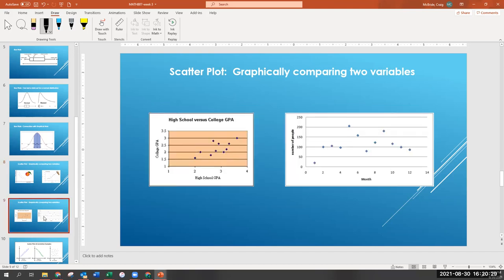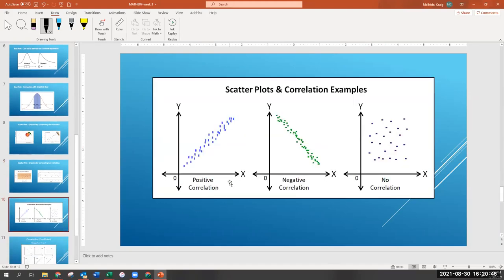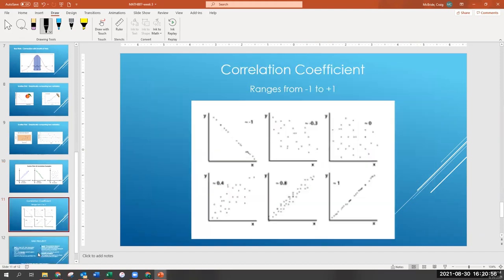And then of course we get to things like this that have almost no correlation whatsoever. You can see a slight positive trend here, but they're really starting to get spread out. And then these are just all over the place. So this would have a correlation pretty close to zero, which brings us to some standard pictures of correlation, right? This is a pretty strong positive correlation, a pretty strong negative correlation. And when you get buckshot like this, we know there's no correlation whatsoever.